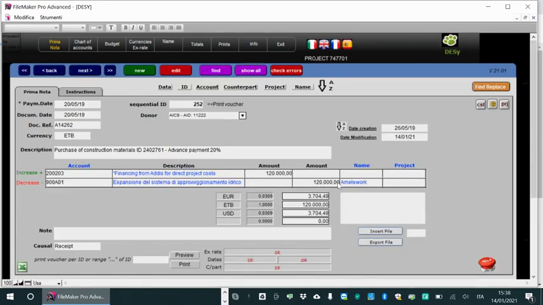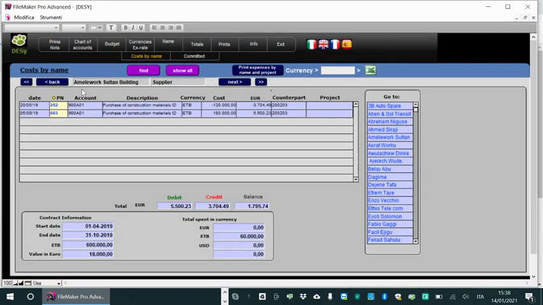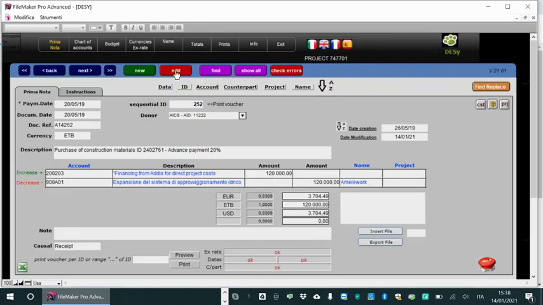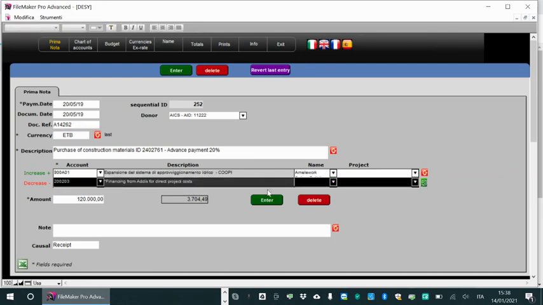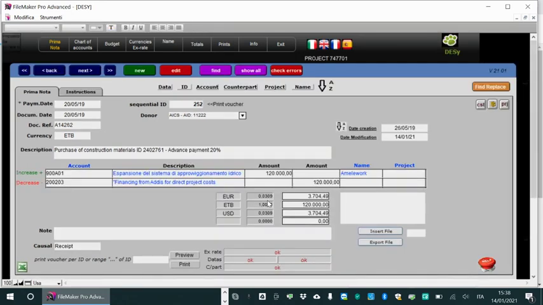So the effect of this registration, if I go back in AmeliWork, here in this section, we see that we have actually given 180,000, but we have received back 120. So that gives us a balance of 60,000 in this case. So this is just to highlight that the name should always be next to only the economical account. I return back like it was the situation before.